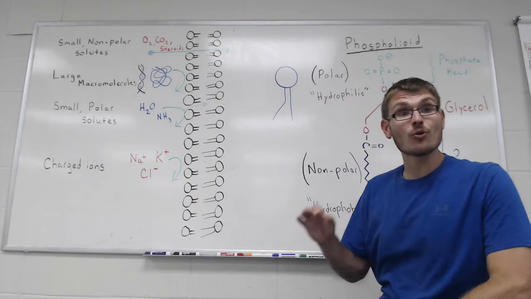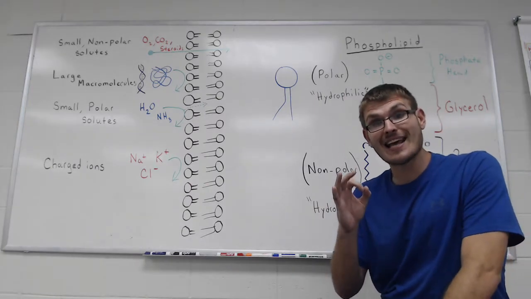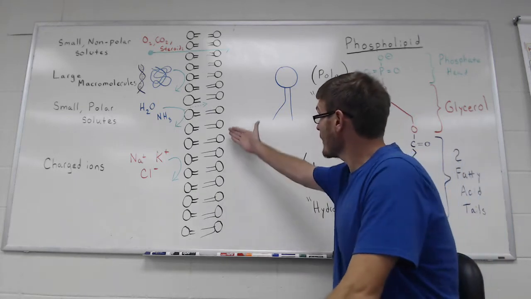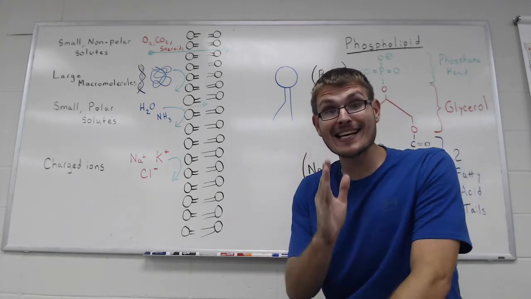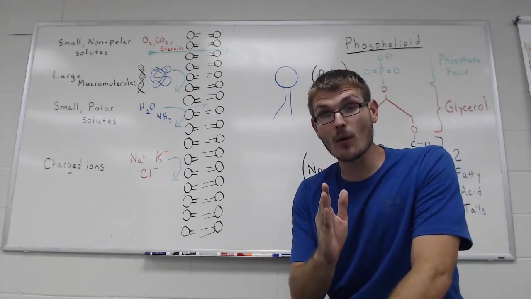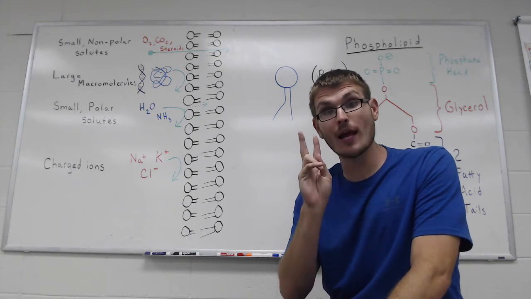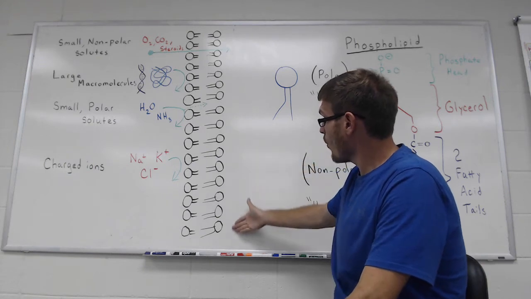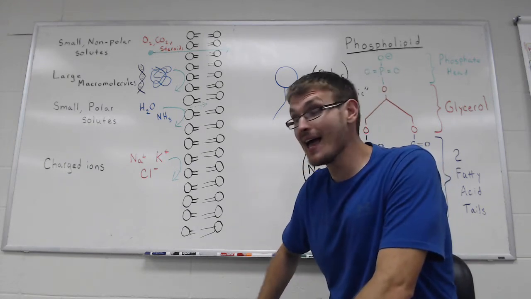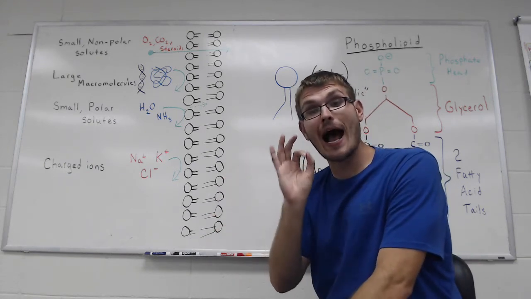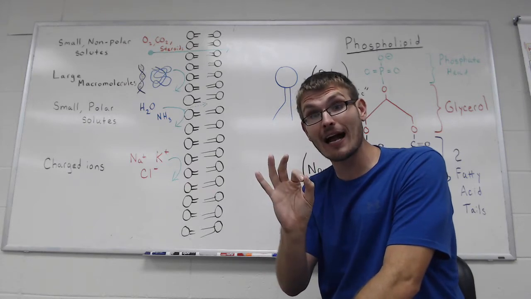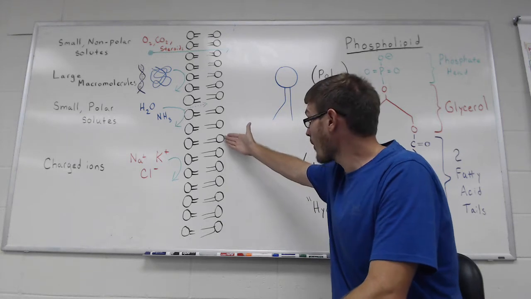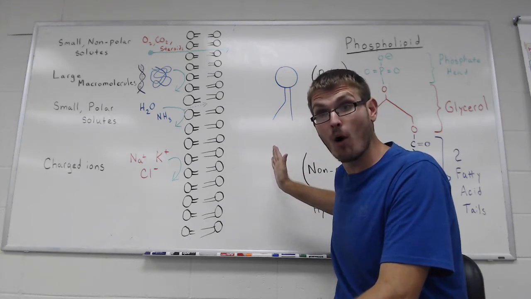The way that we get around the fact that the fatty acid tails do not like to interact with water is that they're not going to have to. So instead of using a single layer of phospholipids, we are going to use a double layer, what is called a bilayer. Using this as our approach, we can set up the phosphate heads, keeping in mind the phosphate heads are hydrophilic, meaning they like to interact with water. You can see here the hydrophilic heads are pointing out towards where the water is.